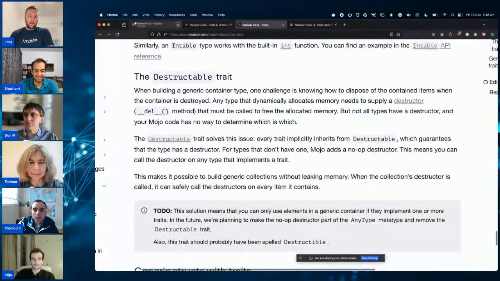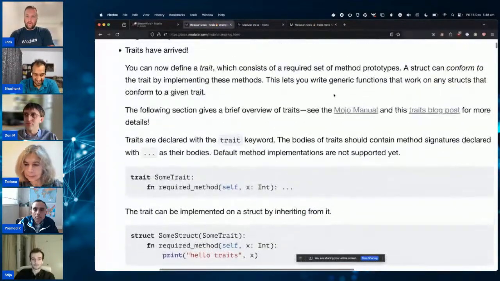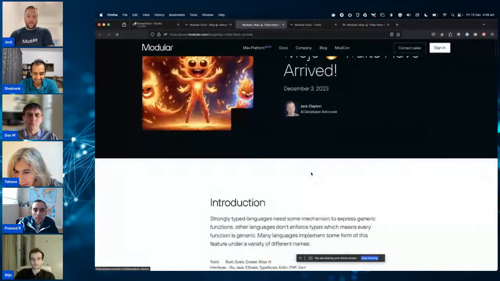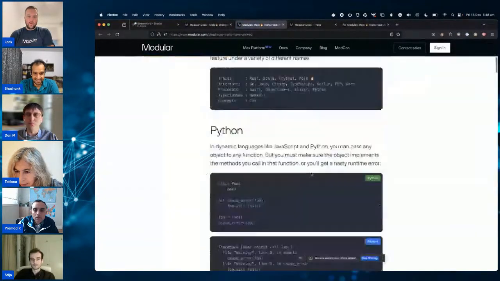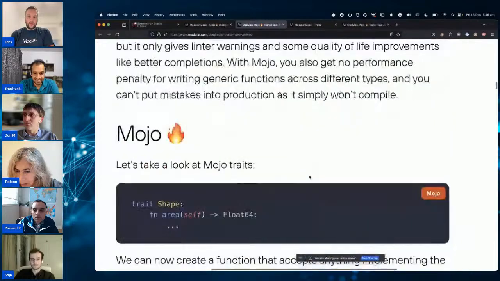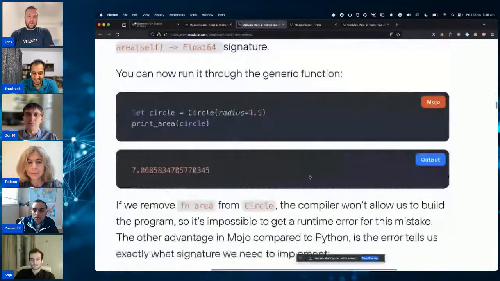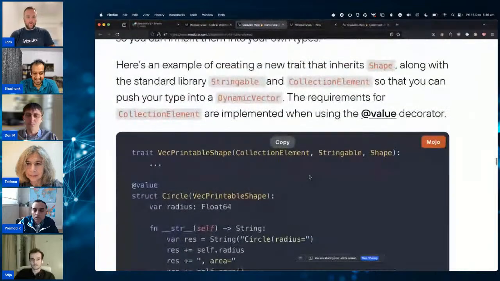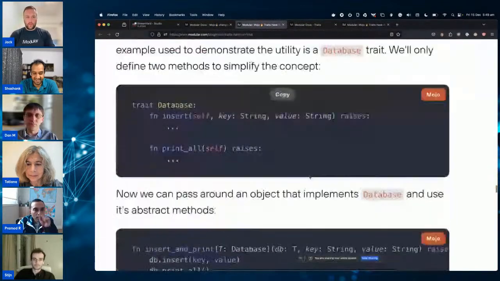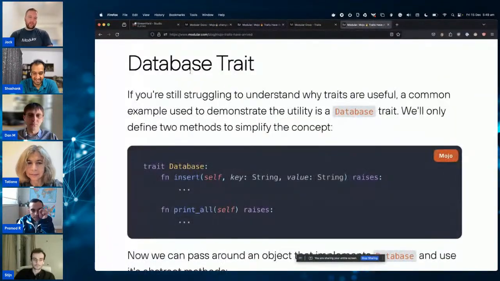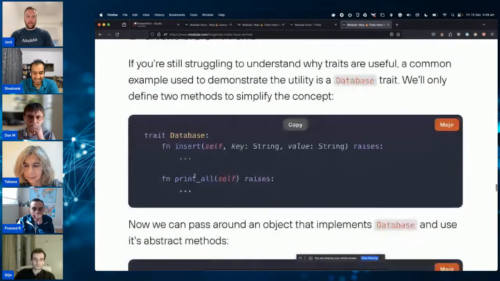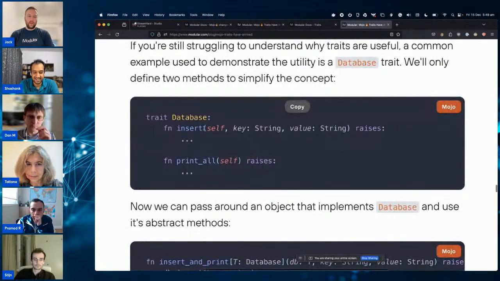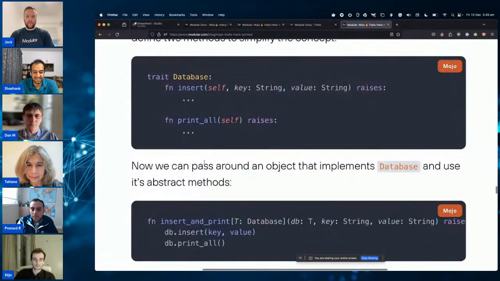And then also in the changelog here, there's a link to a blog post. This goes over a lot of examples about how to use traits, and builds upon a simple one and then adds features to it as the blog post goes. And then when you get down to the bottom, there's the database traits section. This example is just showing you how to build an interface to a database, and then doing two different implementations of it.